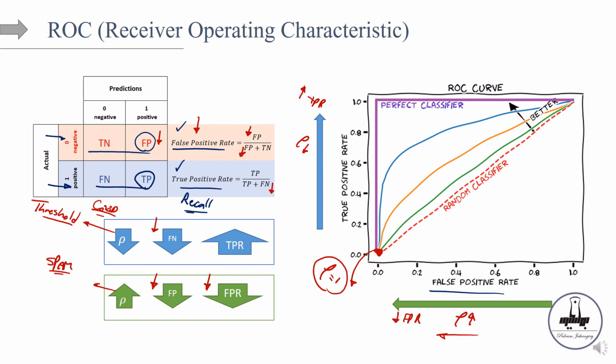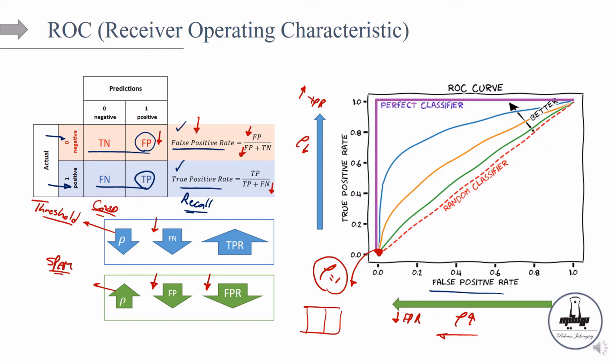So if the threshold is 1, what does it mean? It means that you're too conservative. You're basically telling the model that if the probability of, let's say, positive is greater than 100%, then label it as positive. So basically, whatever the model does, it's always going to predict negative, right? Because it doesn't matter what the numbers are, you're too conservative. So the confusion matrix is going to look something like this.